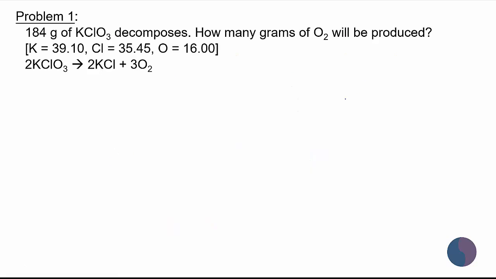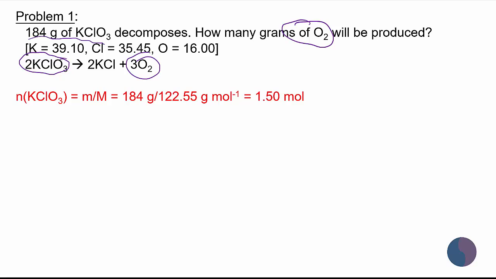So the first one here, first of all, check that your equation's balanced. We want to know the grams of oxygen, and we have this one here. So these are the two that we want to worry about. The first thing we do is the number of moles is mass on molar mass, so do the labeled formula. You've got your mass from the equation here. You've worked out the molar mass as this. And so you've worked out what you're starting with is 1.5 moles of substance. So that's the first step.